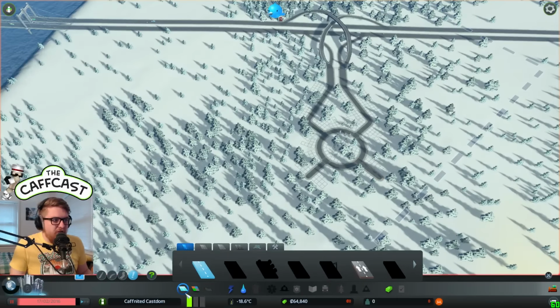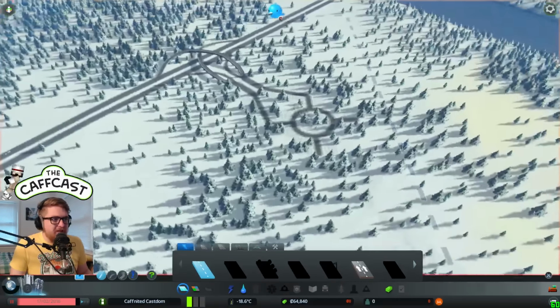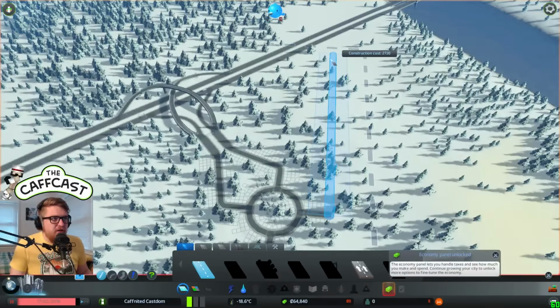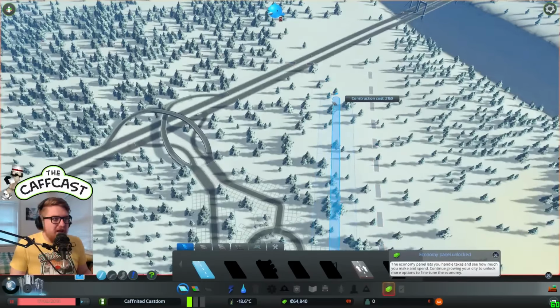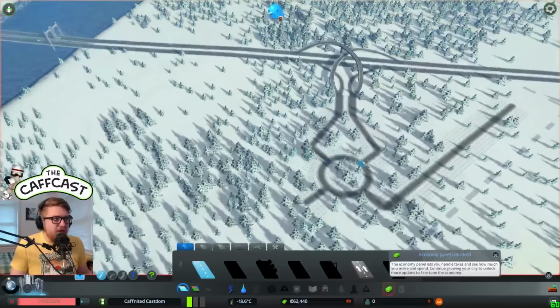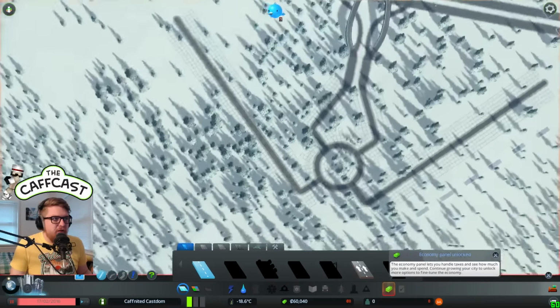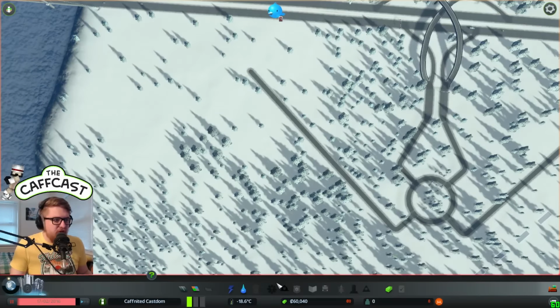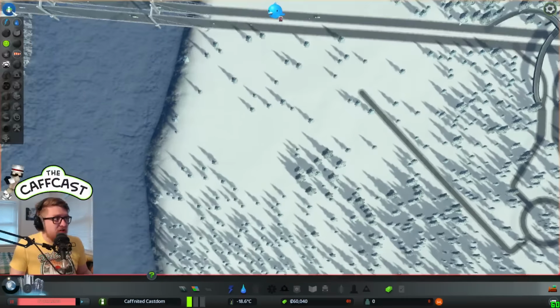Right, so we're just going to have a super basic straight road going this way. Just for now. It's not going to be anything amazing. Just going to sort of there. That's fine. Okay, so we've got a little road that goes out that way. And then we'll do the same thing for a little road that goes out this way as well. This looks absolutely ridiculous already. Calf, you're terrible. I've unlocked the economy panel, which is lovely.